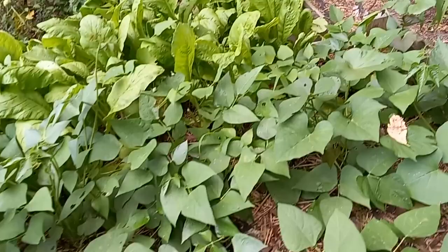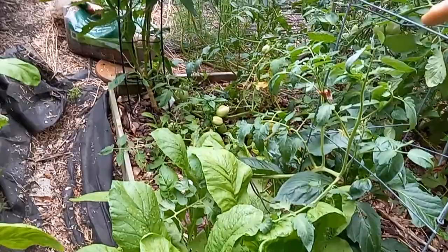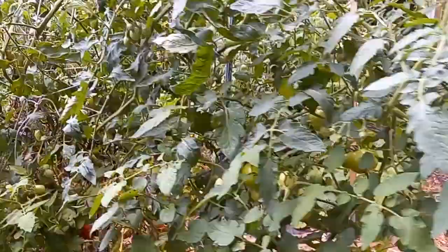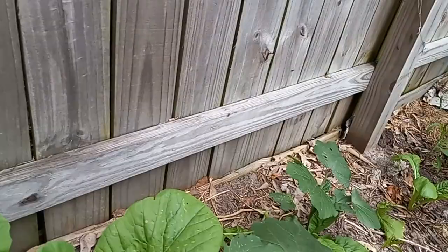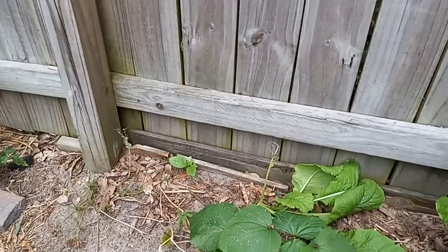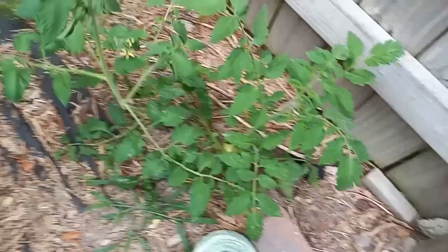This is okra getting bigger, and here's a pepper and a tomato. We really like these white peppers — they're very good and everyone so far is preferring those over everything else. Here's the plum San Marzano and whatever tomato this is — probably a Roma or one of those early tomatoes. This is the small okra that we planted on the video recently, and he's doing good. My yarrow is not happy — I'm not sure if he doesn't like the water or not. This guy I've got to stake up and get him off the ground.